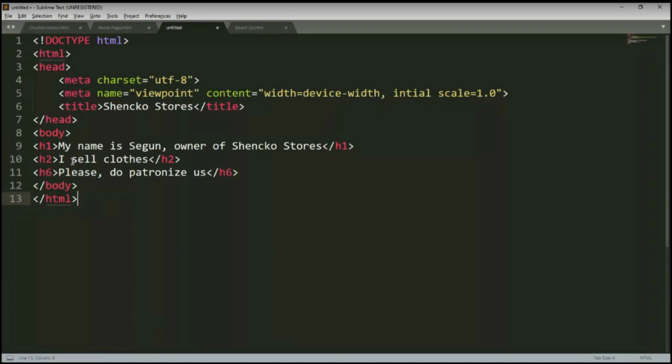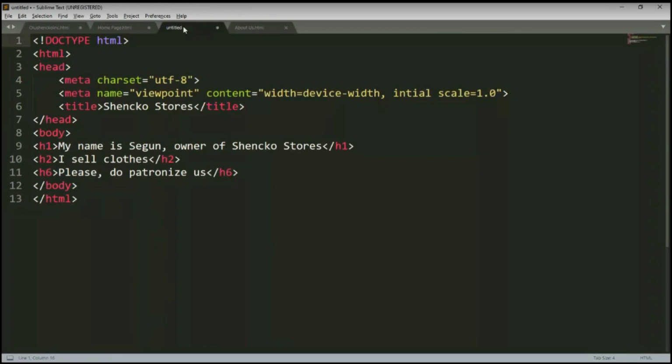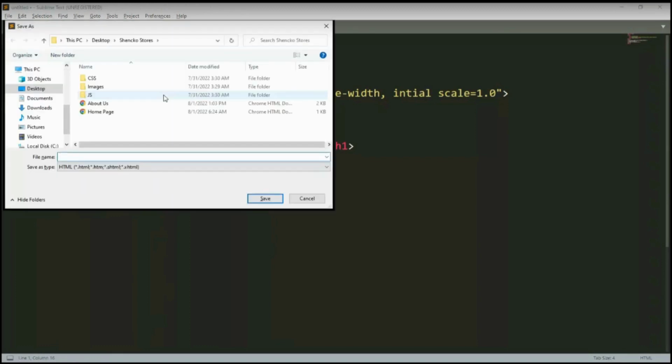And in most cases, down to the first head section of your website. If you look at most websites, if you click on the home page, then the next page, maybe about us, you see that the top section remains the same. That is because when they were coding it, this was done, so they repeated this work. For example, the HTML copy website I showed you the other time, you can go back and check. You see that the head section is always the same. So having done that, all you need to do is save this new web page. When you save, just put in maybe about us.